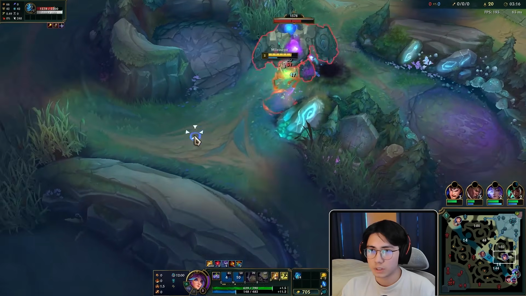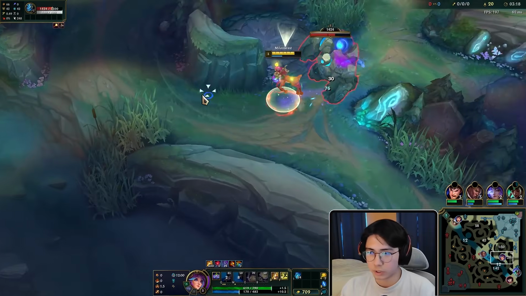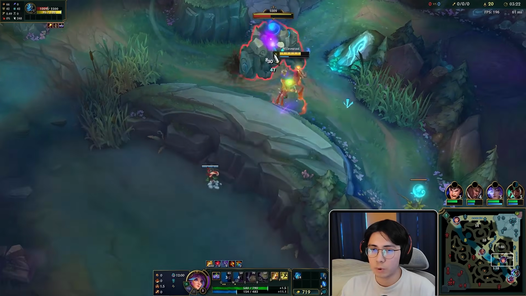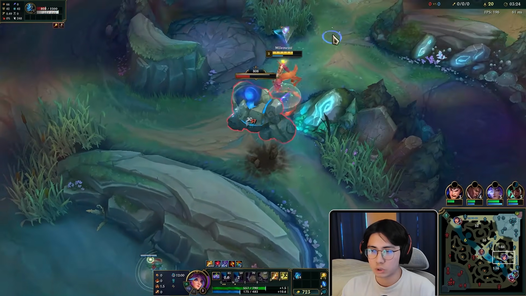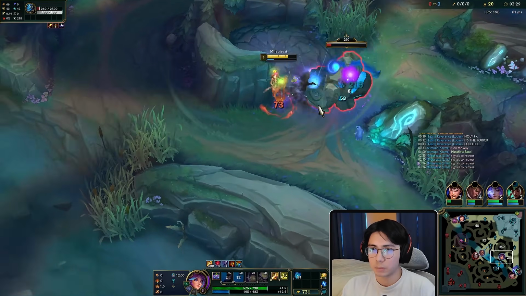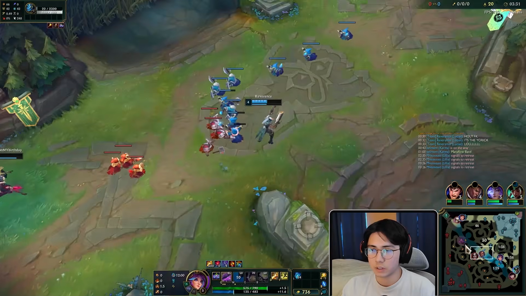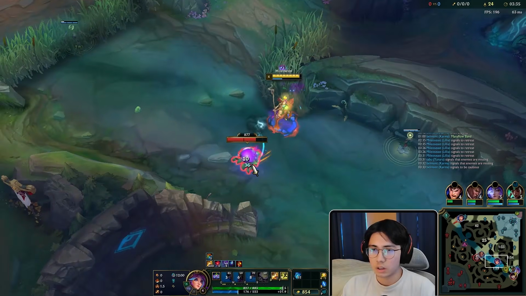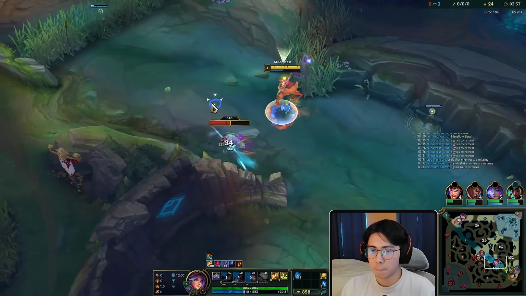Cool. So there's some slight optimizations you can make with your clear, but at the end of the day, it's not going to be the end of the world. I'm going to ward over the wall here to see if Viego shows up. If not, I'm going to ping up here. Ping up here, ping up here. Because it seems like Viego is not on the bot crab. Let's take this.